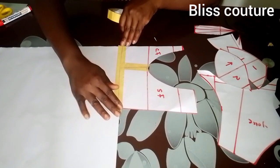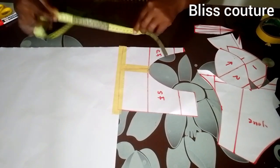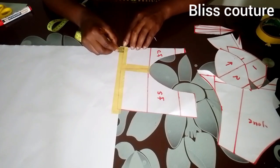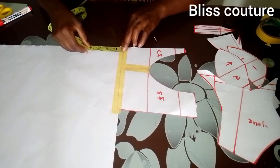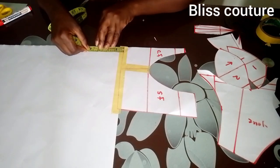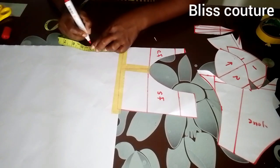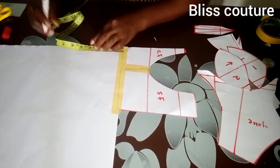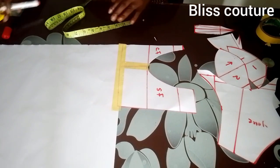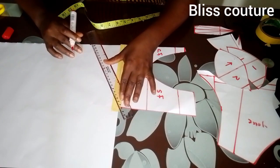From this very part here, I will just bring out my tape like so. Then from this center front, I will come down by 4 inches. Then I will mark 4 inches like so. Then from the 4 inches I will connect it to meet the end.